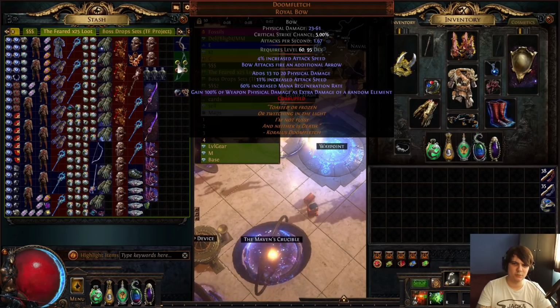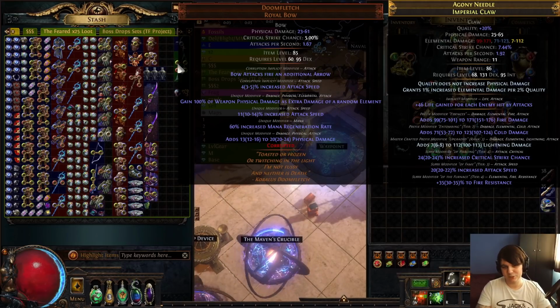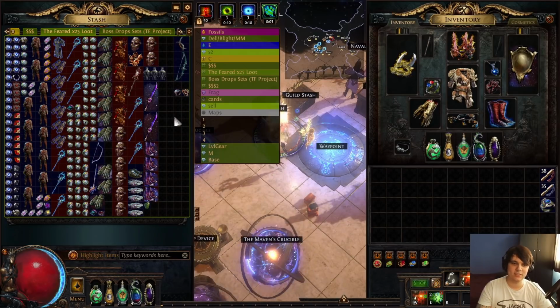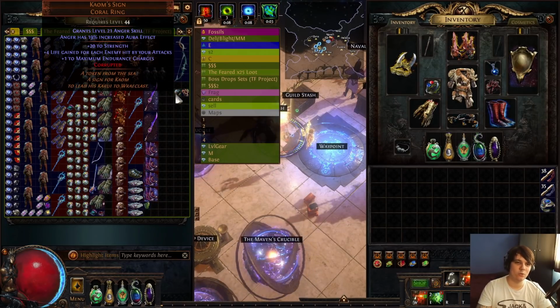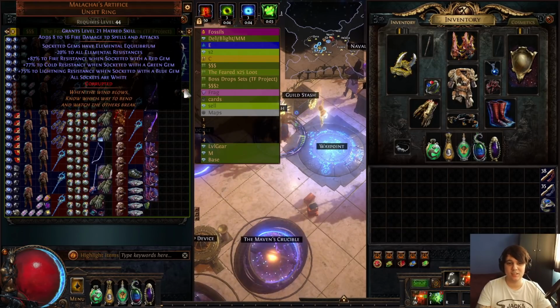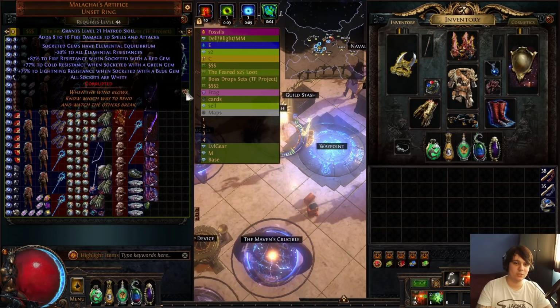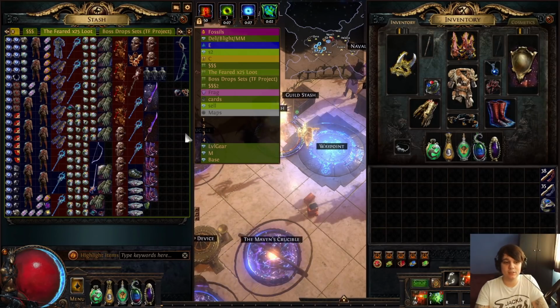I got a Doom Fletch with +1 additional arrow and attack speed drop as well. Not sure, again, how much that would cost, or if anyone would even buy this. And a Mimas Qualm Sign with 21 Anger Aura effect, which I thought I would keep. And also a Mimas Malachi's Artifice with Hatred and no socket. So yeah, pretty decent there.